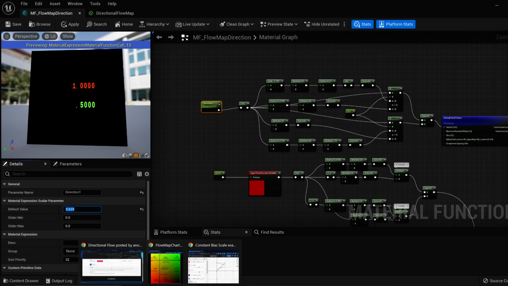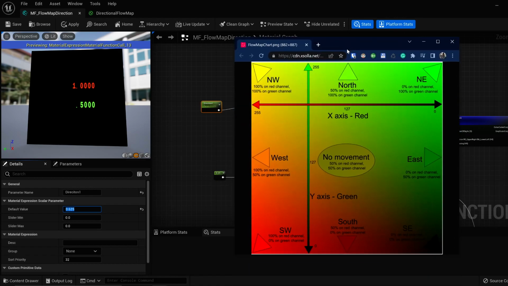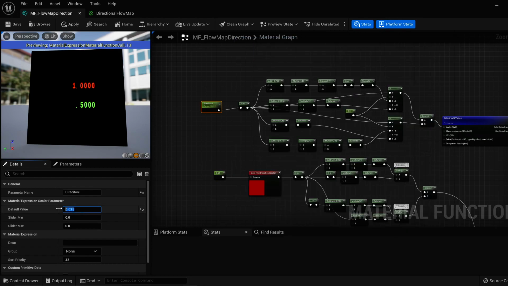And if I go back here, that shows exactly what this is. That's exactly what west looks like, right? 1 on the red, 50 on the green. Southwest, that's 0.75. So now I only have 1 on the red, and then now this is the red going down. So if I go 0.75 plus 0.125, because I never remember these numbers, that will give me 0.5. And then again, if we go to 1 or 0, the value is 0. So that's what this math was doing.